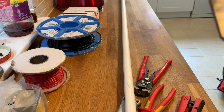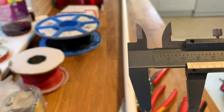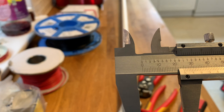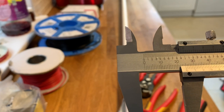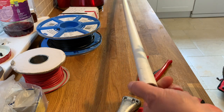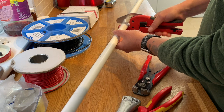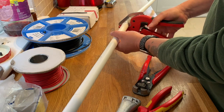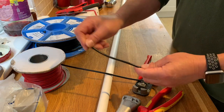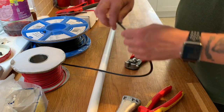Right, we're going to need 120 centimetres or 4 foot of 25 millimetre external diameter conduit, available at all electrical retailers. Coax. Strip it back.